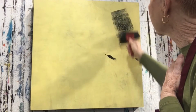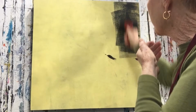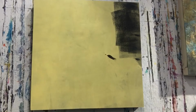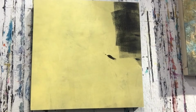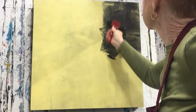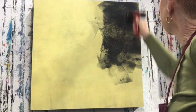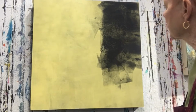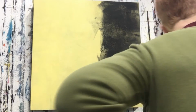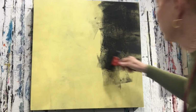So I'm putting on this next layer with my brayer. And the brayer I'm using is a Hobby Lobby brayer. I want something very soft, and the Hobby Lobby brayer is soft. Now, if some of that yellow shows through, all the better. I don't care. I just don't want to press it too hard because I don't want to mix the black with the yellow. And I hope I've mixed up enough black.